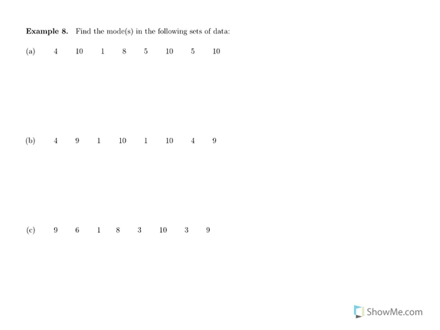Lastly, let's think about the mode. The mode is maybe the easiest to calculate, but it's useful in some circumstances. The mode is simply the value that appears the most. So in our first data set, we have 10 that shows up 3 times. So the mode here is 10. And it gives us an idea of what the biggest value is in the data, which tells us something about the data there.